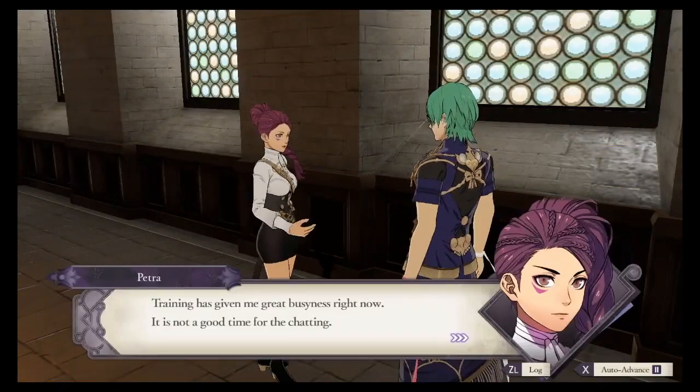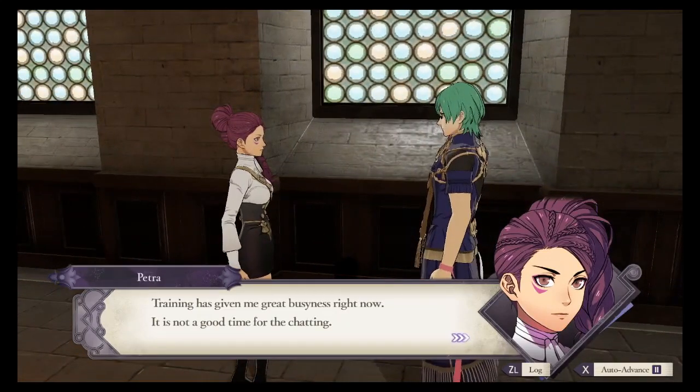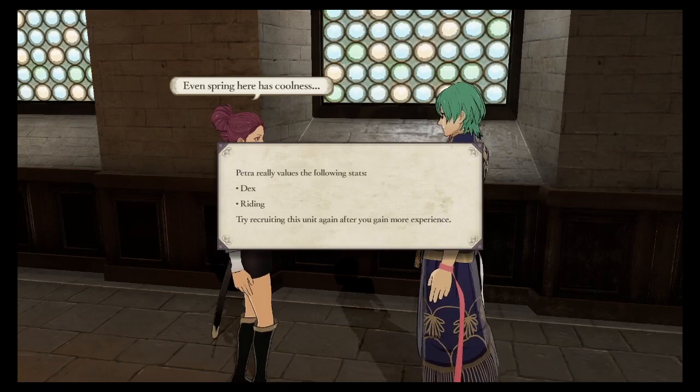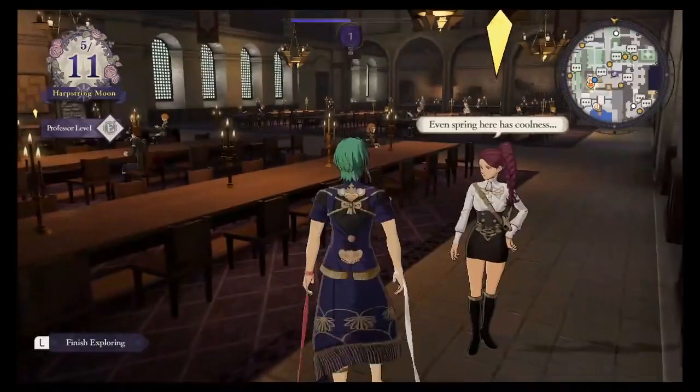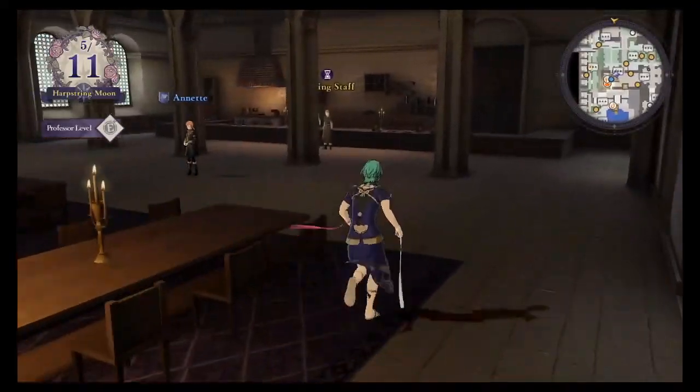Huh. Training has given me great busyness right now. It is not a good time for the chatting. But you have given me intrigue. Please make sure you are speaking with me again. Alright, Dex and Writing. Oh my. Don't take that out of context.